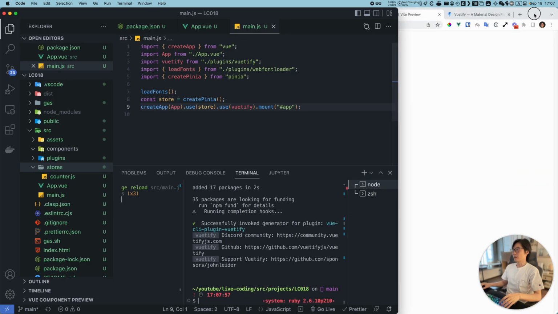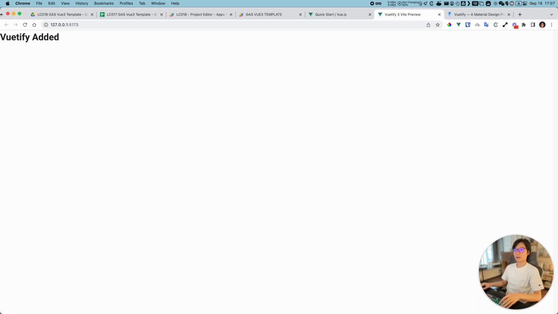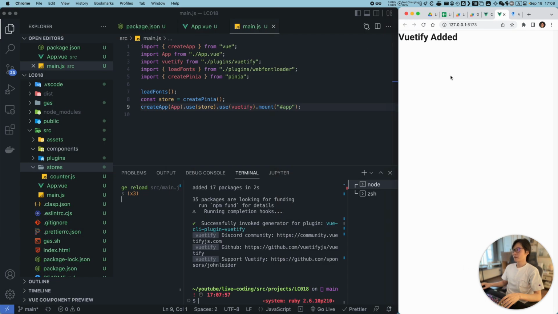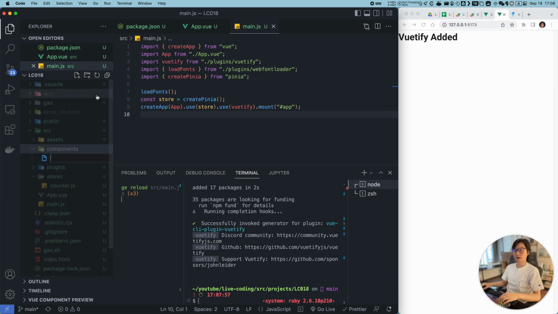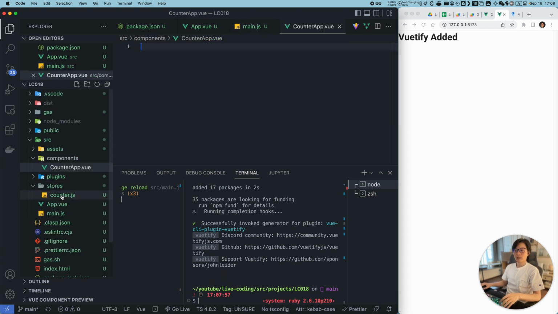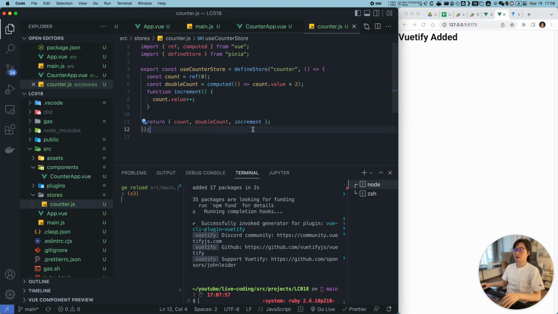So maybe let me split the screen. Okay, so now we can do some change here. So let's create a file in our components called CounterApp.vue, because we have a store called counter. Okay, so this is our counter store. So I'd like to use this default setup to do some test here.